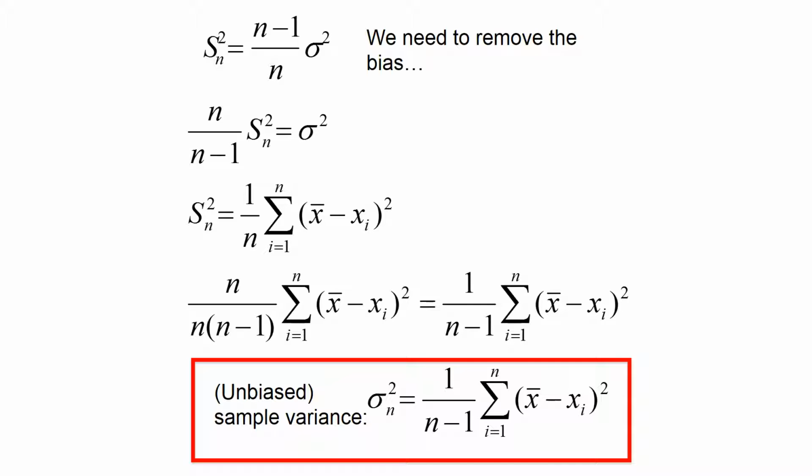So when n is a big number, okay, so if n was 1,000, 1,000 minus 1 divided by 1,000, 999 divided by 1,000. That's very close to 1. So that means that if n is really, really big, big S squared and sigma squared, those numbers are very similar. Okay, so we don't need to worry about this bias too much. But if our number of samples is quite small, then there'll be a big difference between big S and sigma squared. Okay, so just to find out what sigma squared actually is, that's what we want to know. That's the population variance of the whole population.